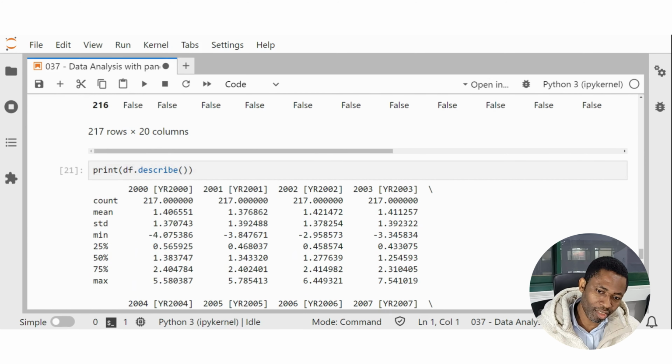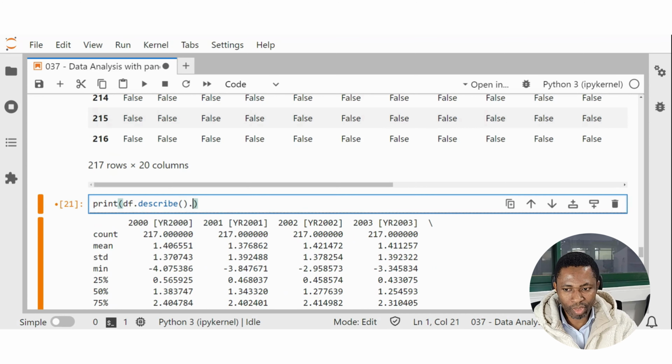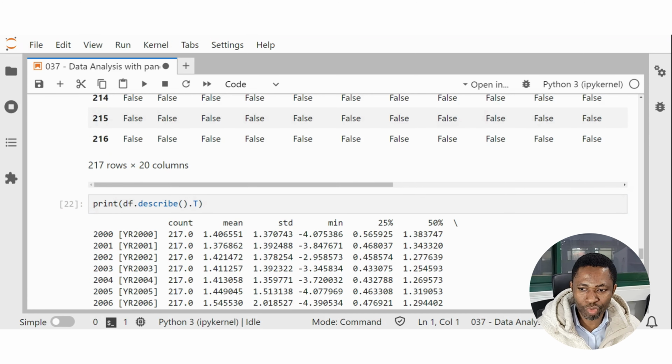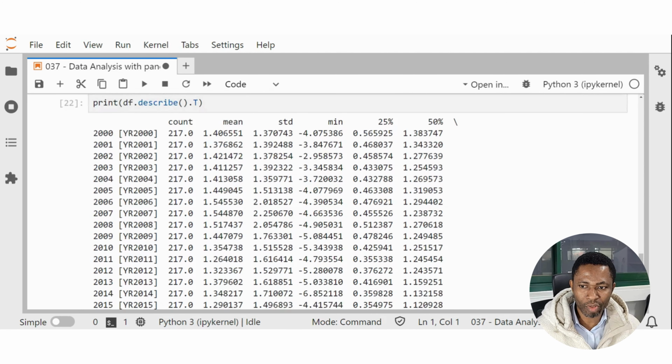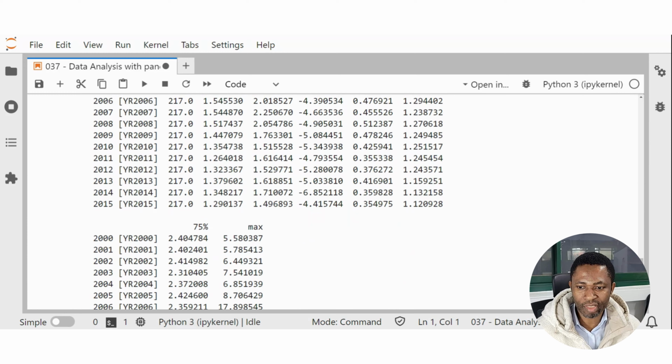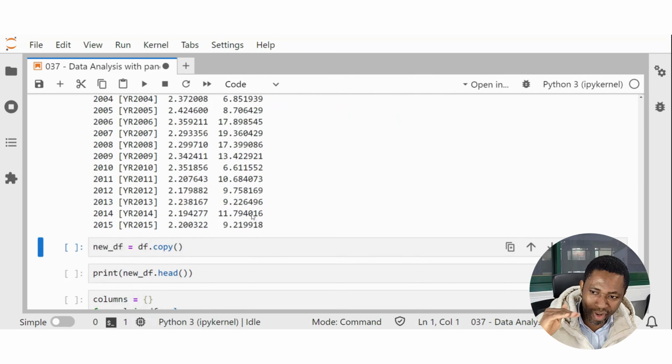Sometimes it's not neat to print it this way, so you can transpose it by putting .T over here. So there it returns the count, which is the number of items for each of the columns, the mean, the standard deviation, the minimum, the 25th percentile, the 50th percentile, the 75th percentile, and the maximum of each of those items for each respective column.